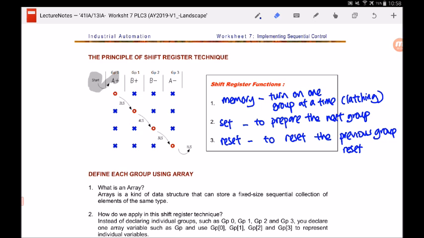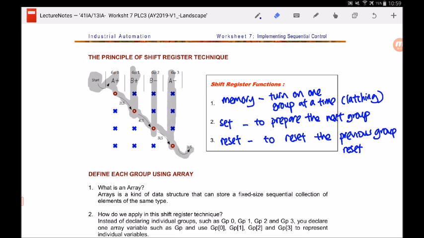When cylinder A extends, it will clamp the metal strip, and when it is fully extended as detected by the 2LS, B will then extend to bend the metal strip. So when B is fully extended and it touches 4LS, B will then retract. When it is fully retracted, 3LS will be activated and A will then retract to release the metal strip. So how do we know that A is fully retracted?